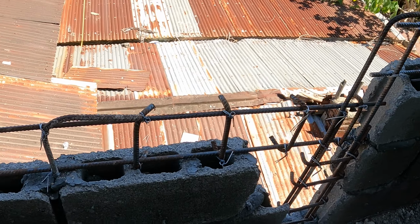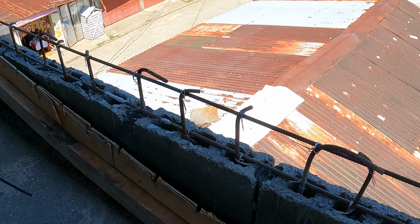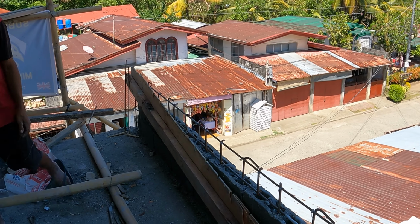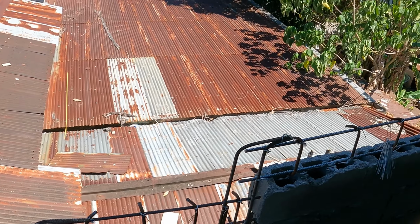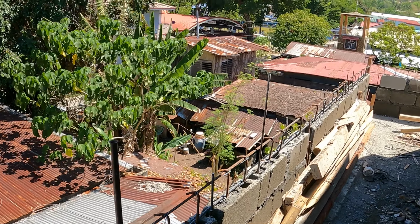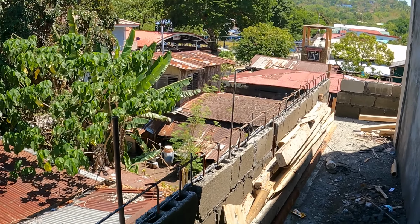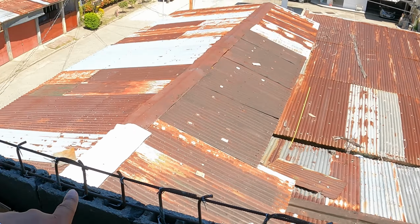So legends, look at this balcony, this wraparound balcony, and the cavilla work, or the rebar work, that Boss Nanti has demonstrated. It's awesome to see, and today's vlog is featuring this and the installation of the forms, the plywood forms, ready for pouring concrete, hopefully in today's session or maybe tomorrow. So pouring concrete into this rebar work.